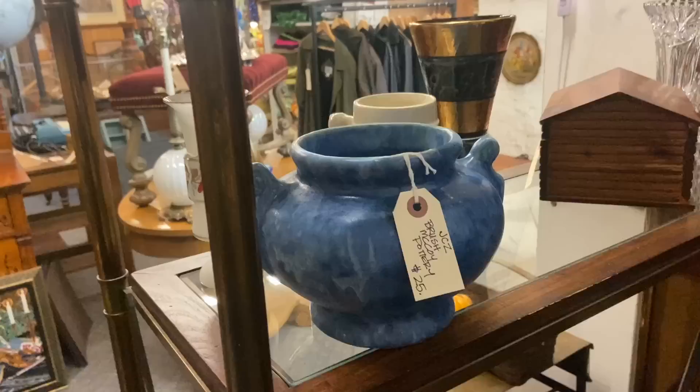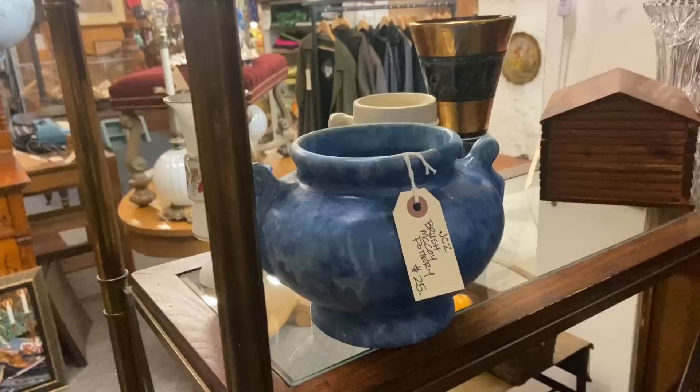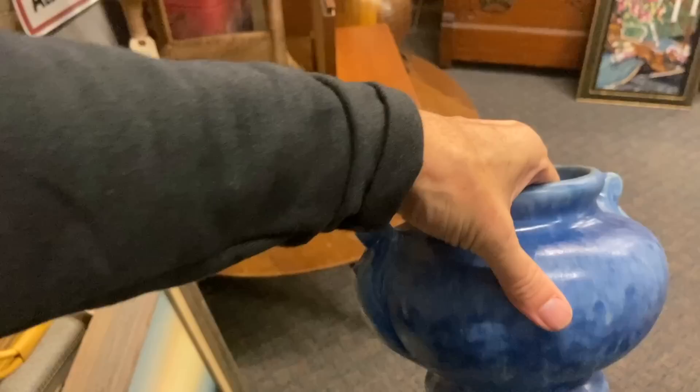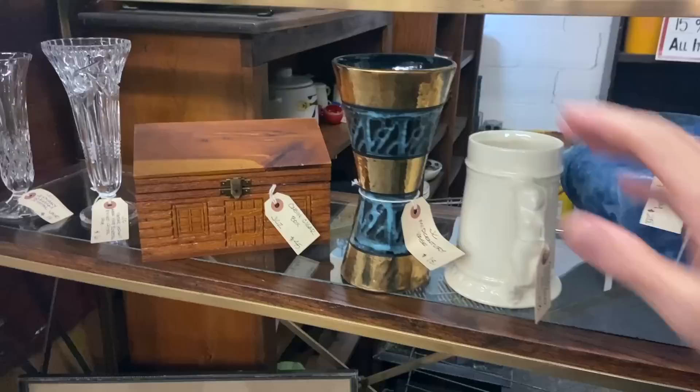A nice color for this early piece of Brush McCoy pottery. You see the browns and the greens, but I think the blue is perhaps the most attractive. It's only $25. A lot of people just don't recognize this as having been made by Brush McCoy — this goes back to the 1910s. And then there's this fun mid-century vase which has a mark on the bottom that tells me it's German; it probably had a paper label that said that, now gone.